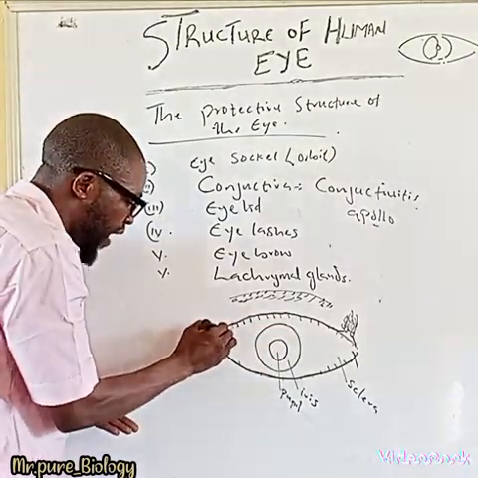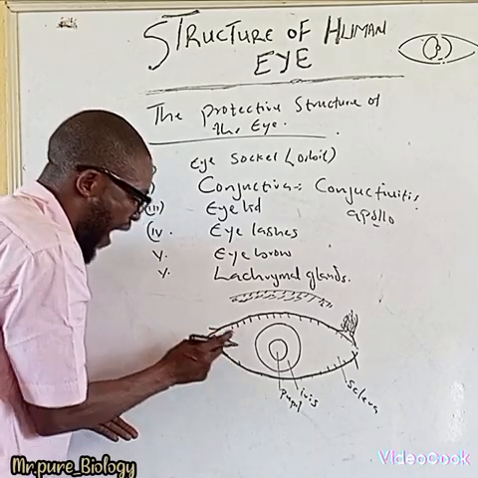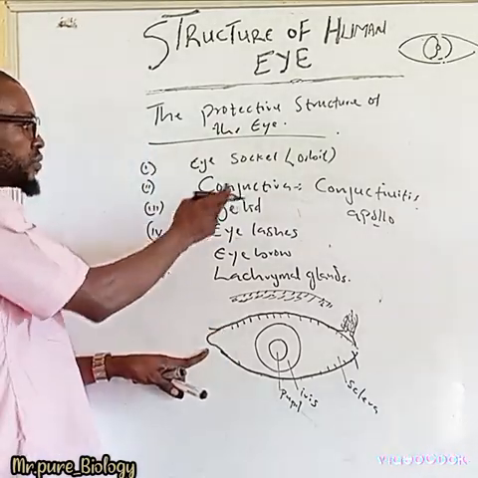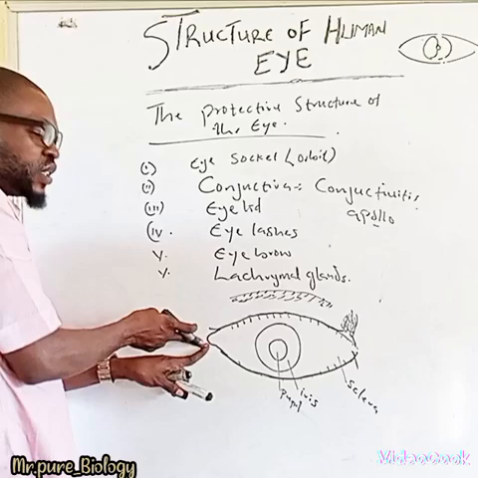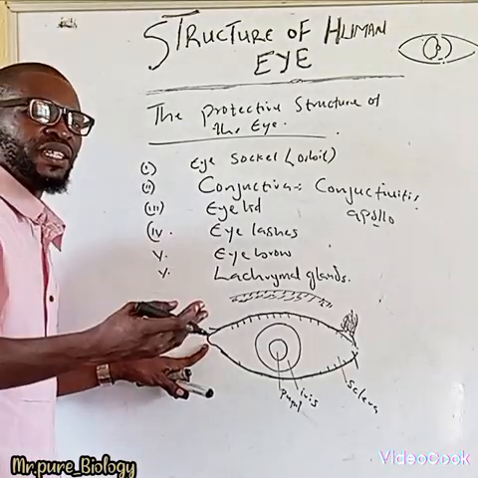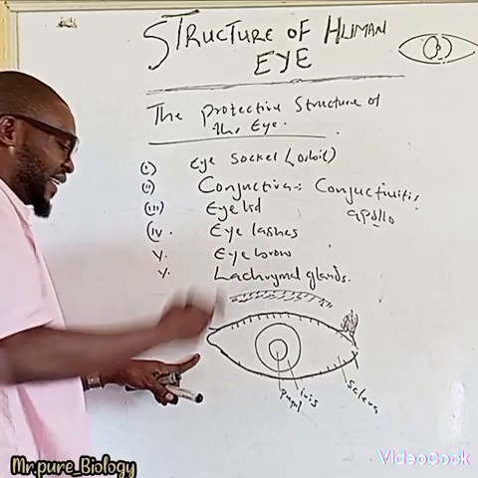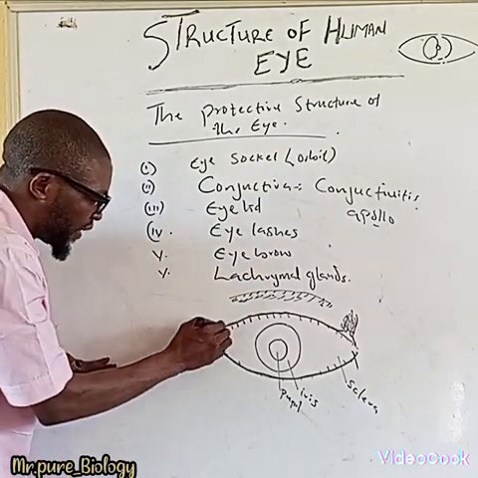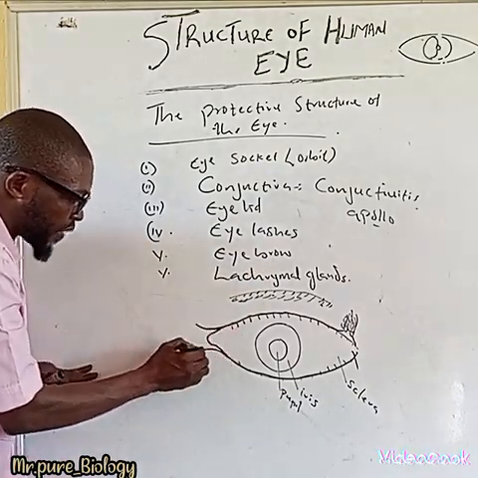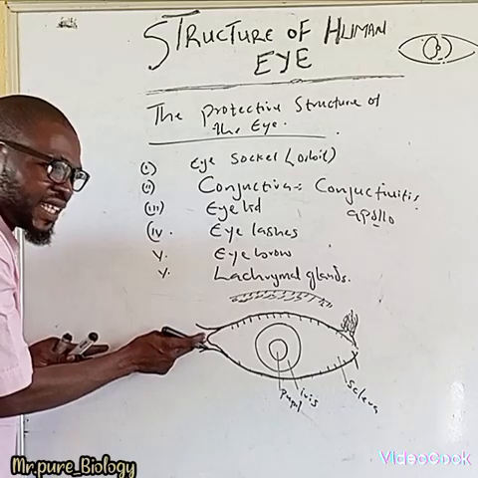So here we have the anterior end of this, our conjunctiva, and this place is what we call the nictitating membrane. It is formed from the third membrane of the what? The third membrane of the eyelid. Now, the tear gland can still pass through here, and as they pass through here, this is the nictitating membrane.